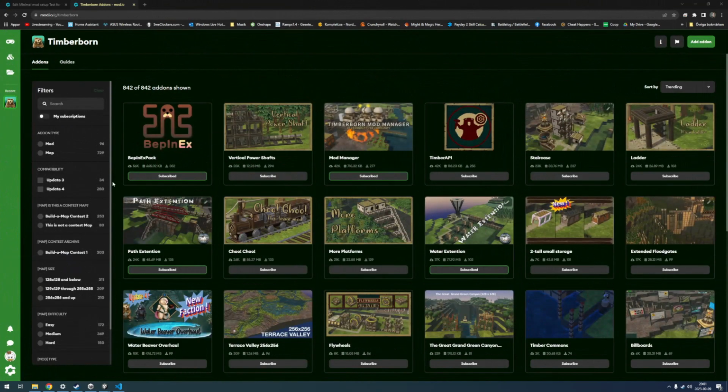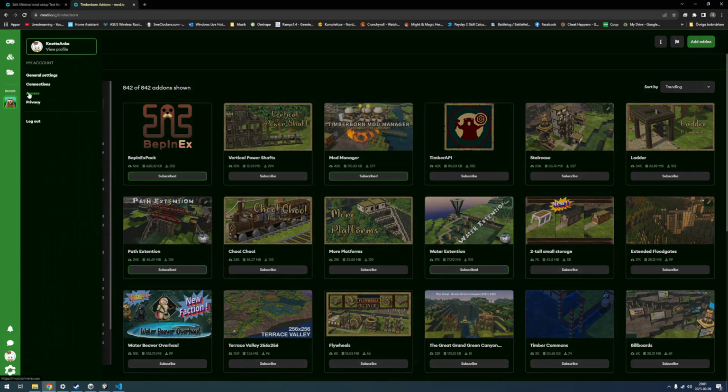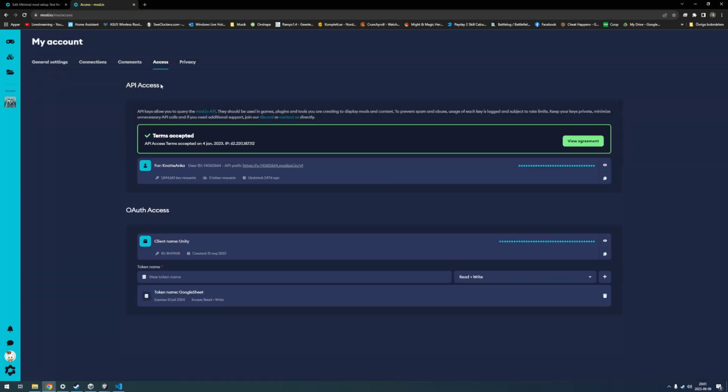To get these two, we go to ModIO, go to your profile, and access. In here, you may need to press approve to accept their agreements.